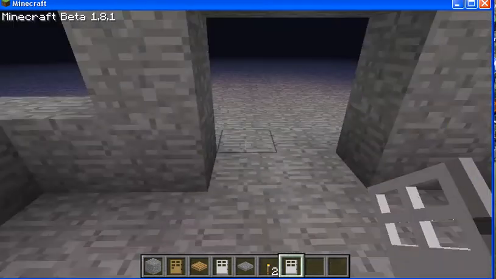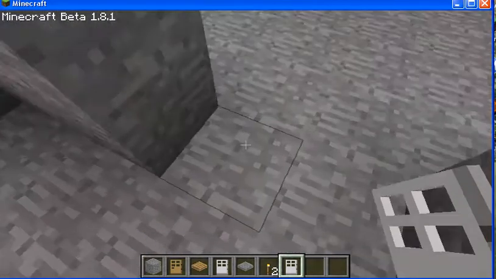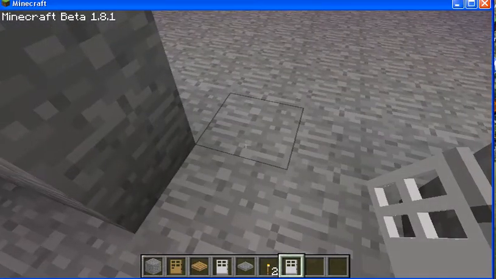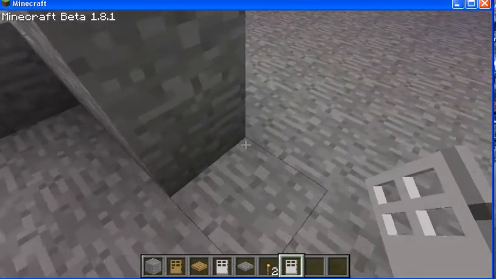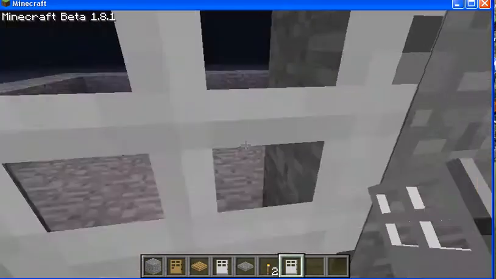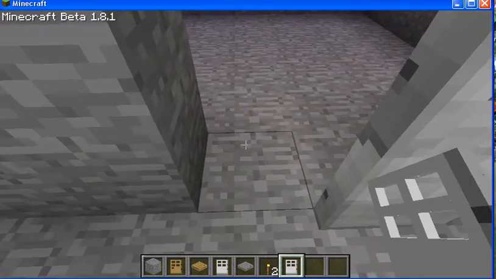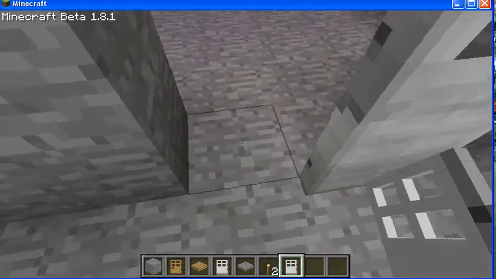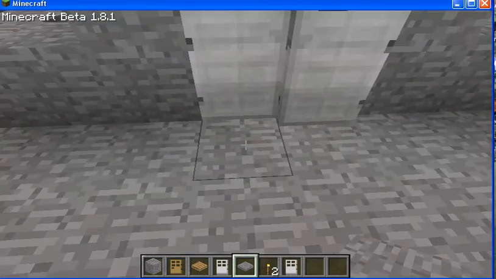What you're going to need to do is make a door jamb two wide, and then place an iron door right in front of this, right there. It will be sticking out like this, but that's not such a big problem. Next, place a block right here. Now these are lopsided doors, but that doesn't bother me.